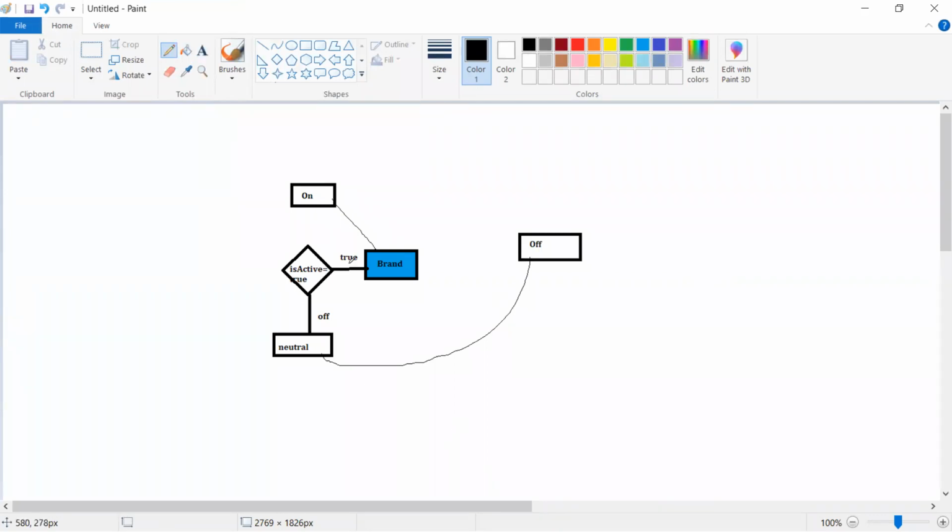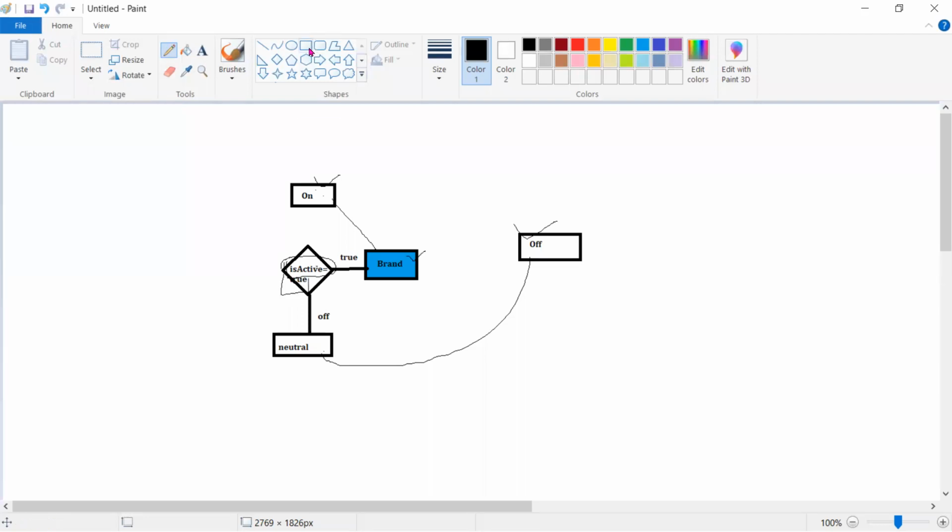If I click on this, it should be converted into the brand. If I uncheck, basically the same flag is going to play a role for both the buttons, on button and off button. Whenever this off button is active, then change it to the brand. Whenever it is off, change it to neutral. Whenever this flag is off for this button, change it to neutral.